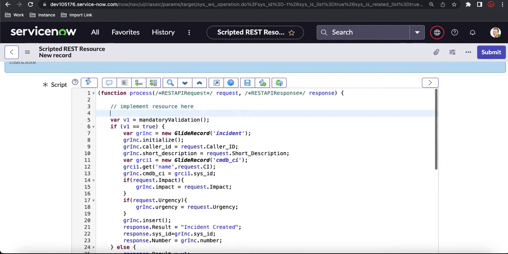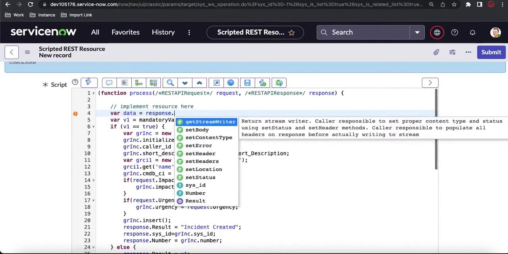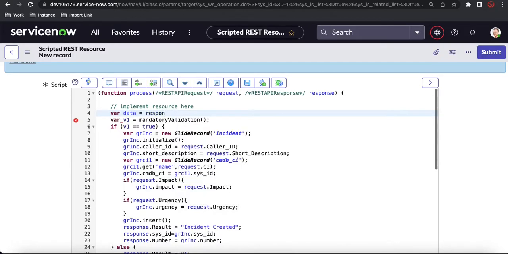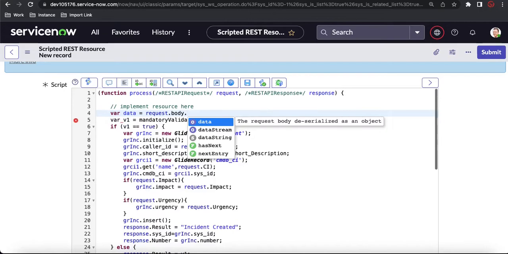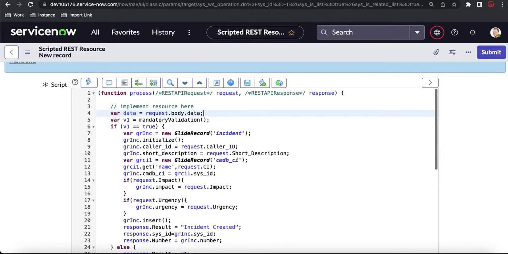For that, I'll say var data, and then we'll say request.body.data. So we need to do the request.body.data.